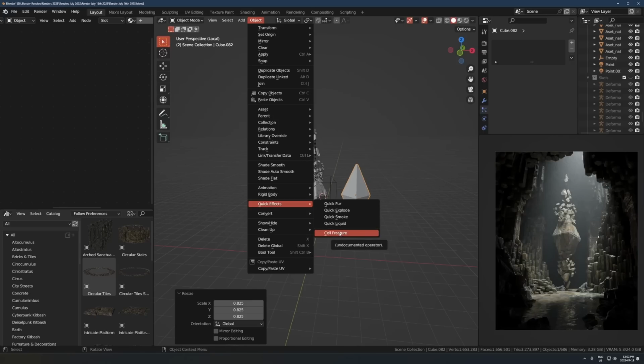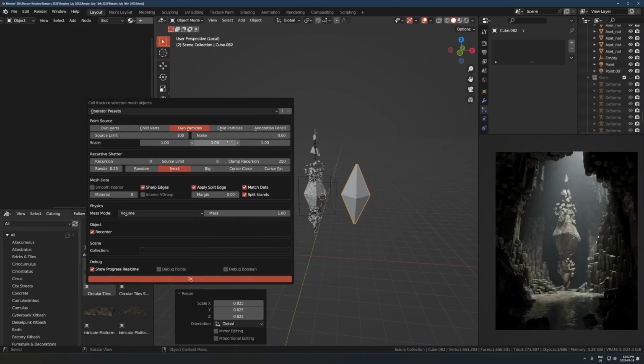Anyways, if you click this, that will bring you into here. And I've explained this more in depth in another video I did, creating shattered glowing crystals in Blender. But the settings I use is just noise up, so it's a bit more random. Recursion up. I'll just do 1 here because it's going to slow it down quite a lot. But if you do 2 or even 3, sometimes you can get really intricate results. And basically what this number does is it's just how many times it will divide the mesh into smaller and smaller pieces. So the higher that number, the more smaller shards you're going to get versus bigger chunks.